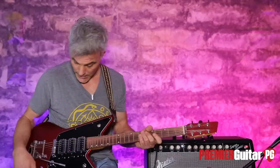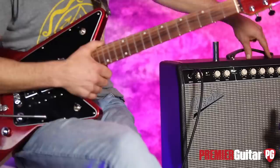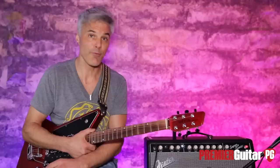how to record it. Just running the Klotz cable directly from the Astro to a Fender Supersonic amp. We're gonna go between the clean and dirty channel. They're both basically flat. We're miking it with the Royer R121 that's about a foot off the cab, and that's running into an FG Quartet into Pro Tools. So, guitar and amp, that's it.